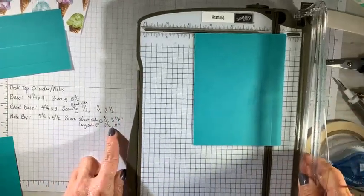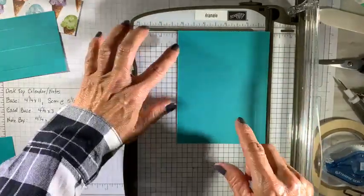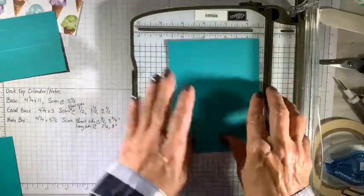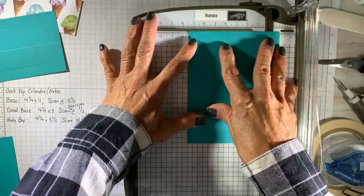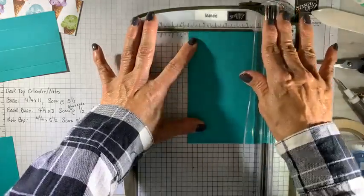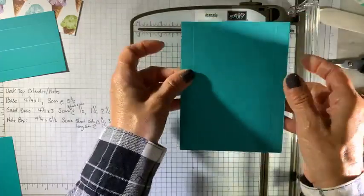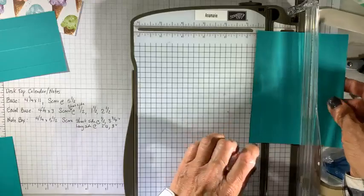Then I'm going to score it also on the other side at 1/2 inch. So that would be 3 3/4. So I can flip it or just push it over to 3 3/4. Whoops, this way. So again, I need it at the 1/2 inch mark. I think I might be confusing you. I'll show you. So both sides, 1/2 inch score. That's essentially what it is. 1/2 inch on this side, flip it, and also at 1/2 inch on that side.